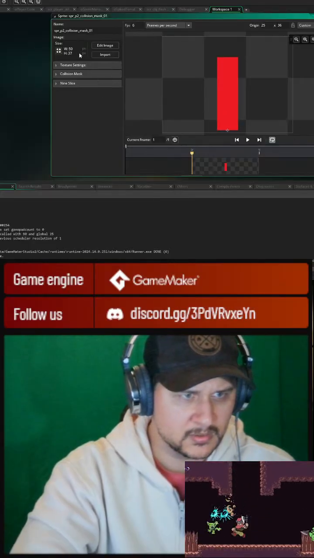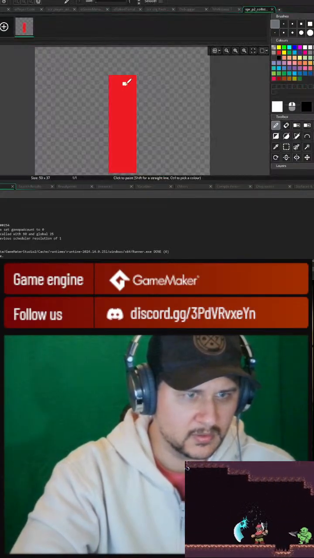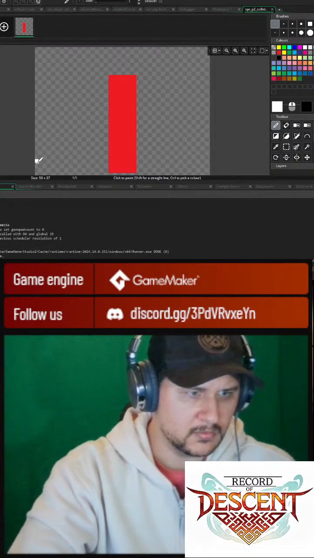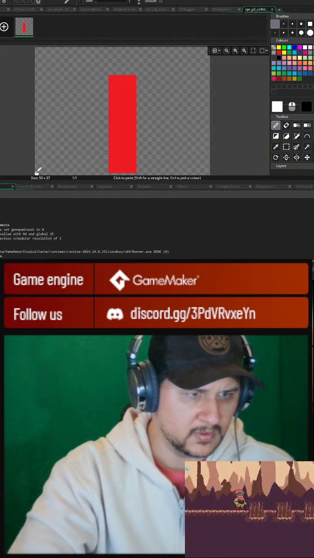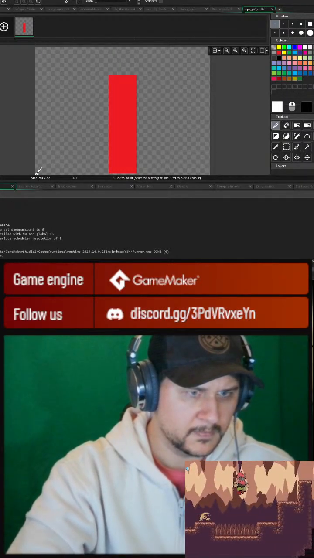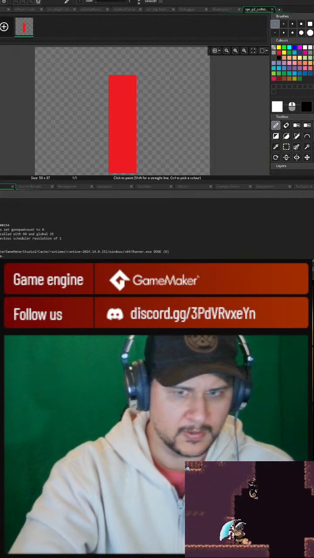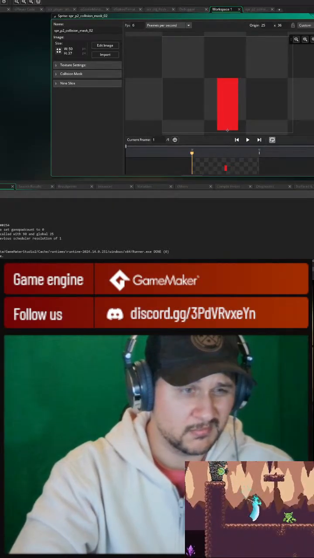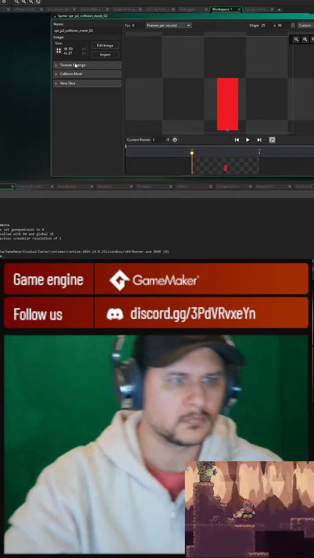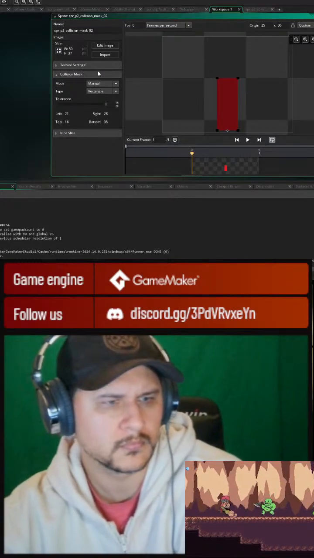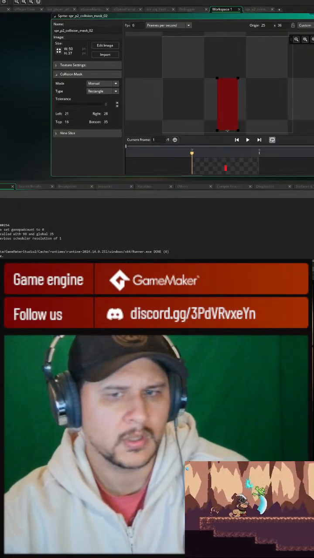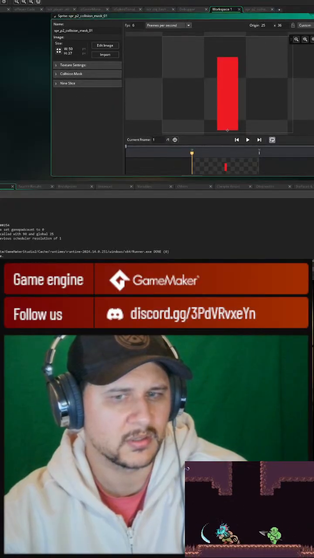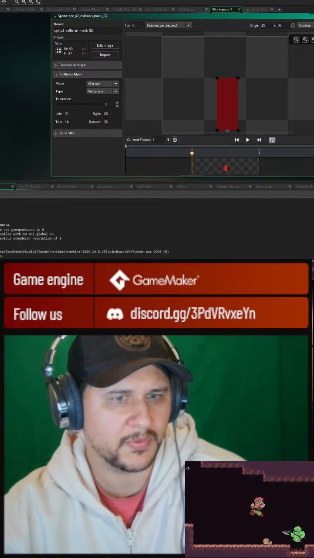And what is this? Why does it say height 37? 0 to 37, because including 0. This is not that. Neither is this. I think maybe it's because the difference between these two masks are so little. Is that what it is? I don't know. The height, they're both 37.